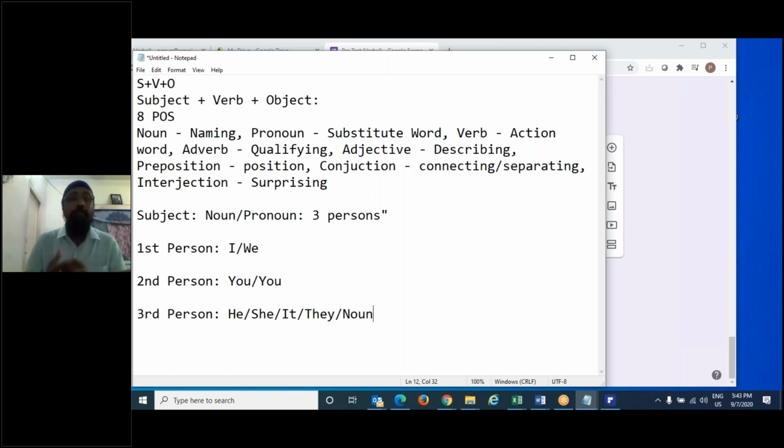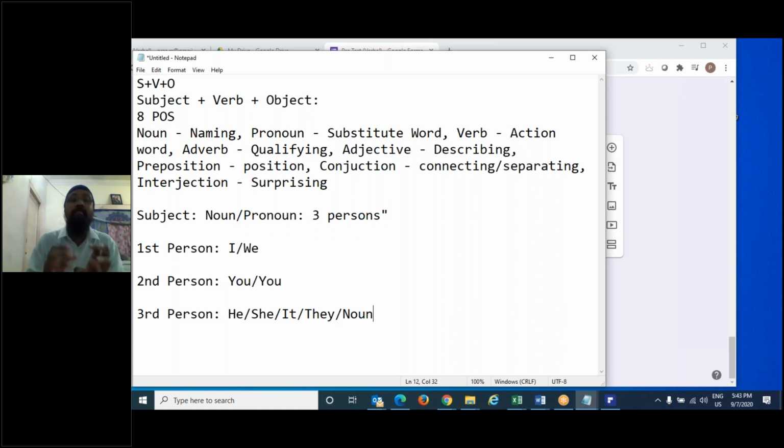When two people are speaking or writing about someone who is not there, that's when we use the third person. We talk about Ram, we talk about Sita, we talk about a chief minister or prime minister, we talk about president, we talk about faculties, or we talk about a place called New Delhi, or some other places which are not present with us right now, but we are talking or writing about them. That's when we use these pronouns as he, she, it, they, and noun. They are considered to be third person. That's how they are separated.